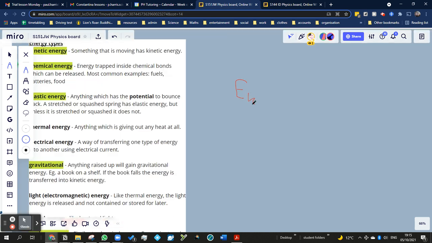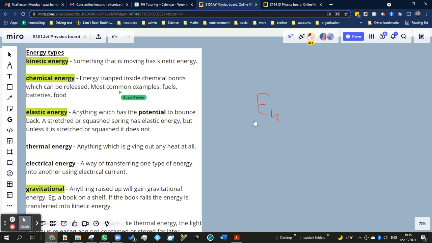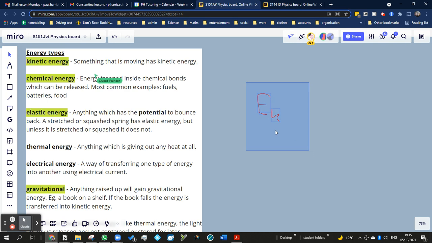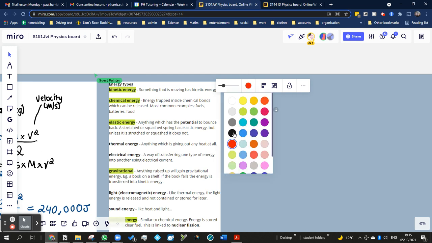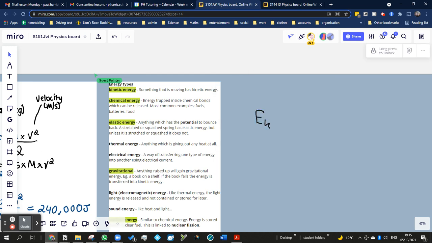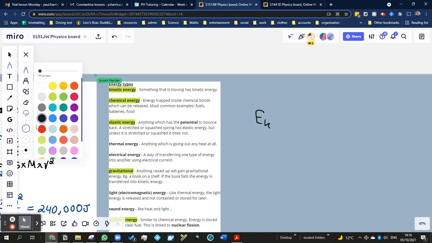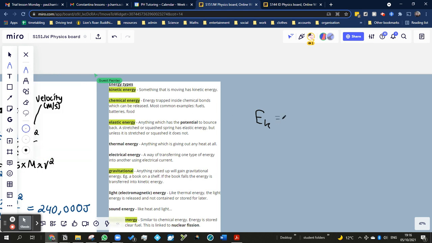Let's go a bit closer. No, actually, I'm going to leave it like that, and then I'll just make it smaller once I've finished with it. So I'll do that, and I'll make it black. Okay, what colour is that? That's black, okay.